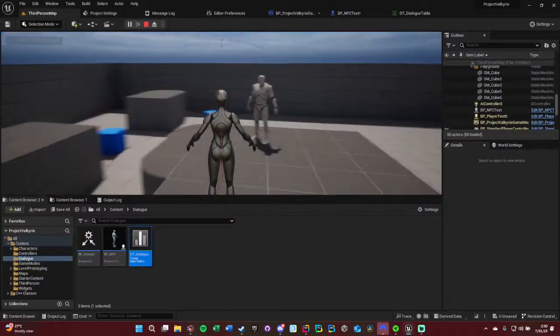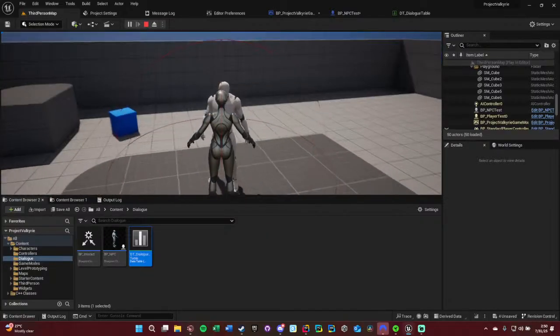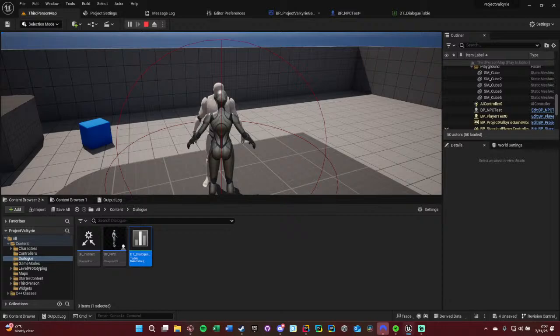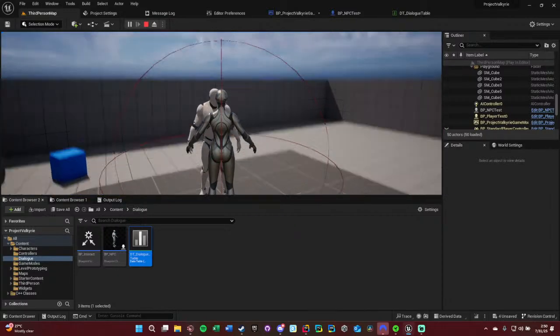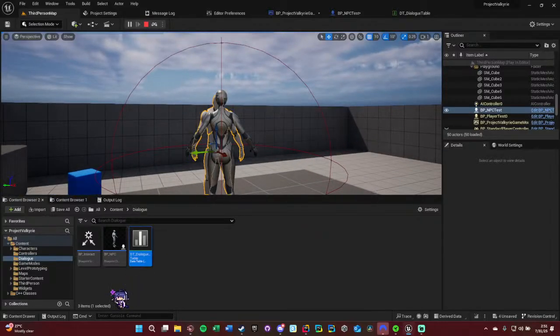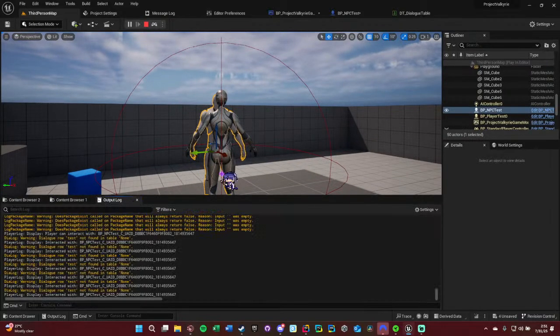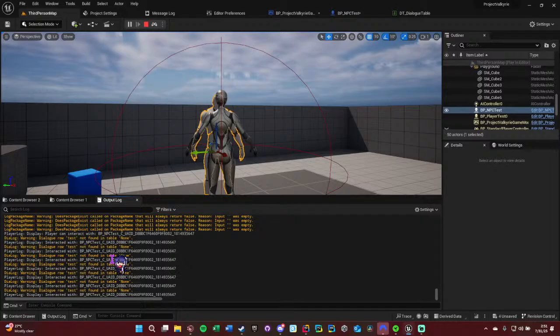I don't have jump, so I actually have to get on the ramp. F8. Check the output log. Dialog row test not found in table. Oh. My bad.